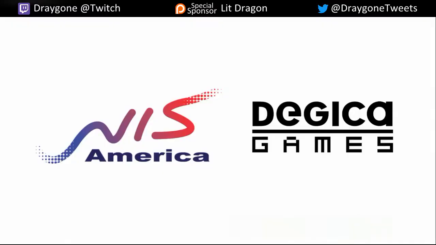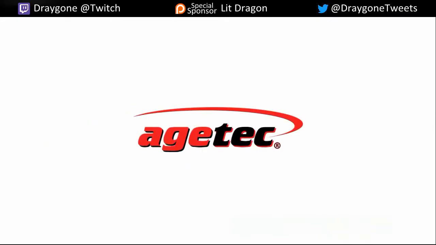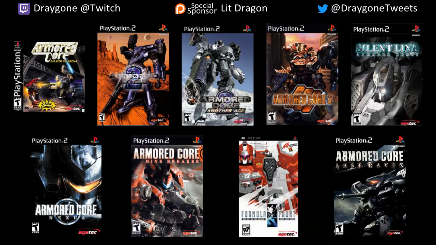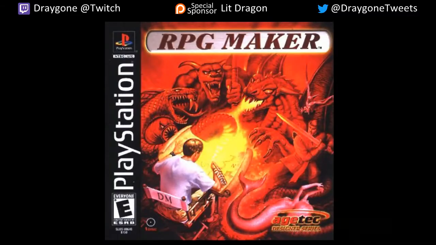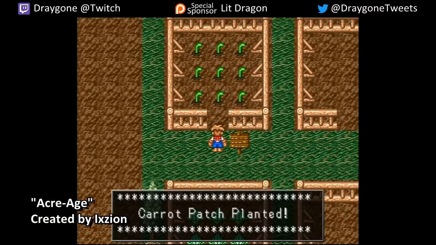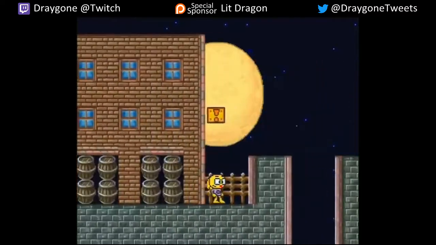While localization of these games has primarily been handled by NIS America and Degica, the RPG Makers released on the PlayStation 1 and 2 were handled by Agetec, a company that not only localized the odd game here and there, but also helped bring us the Armored Core franchise. As the name implies, RPG Maker is a creation tool that lets you create RPGs. Although I've seen other types of games made with this thing as well, like checkers, farm simulators, and even platformers.